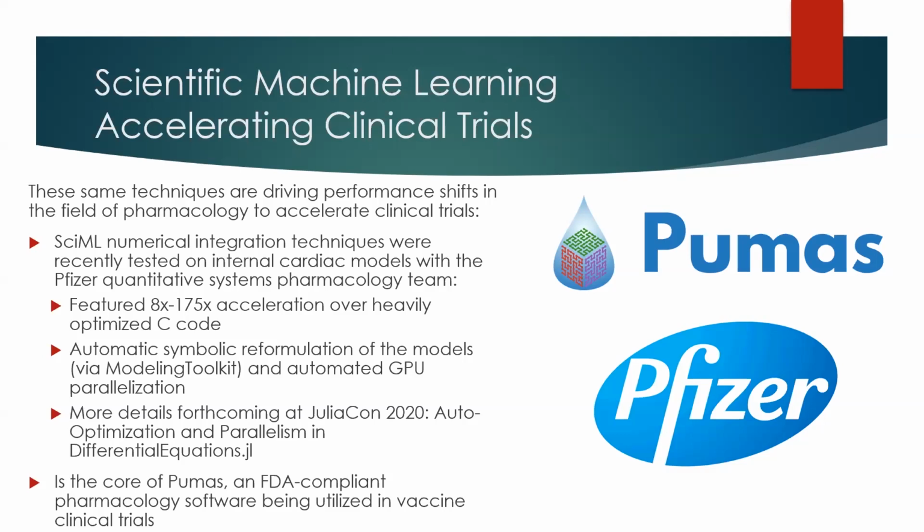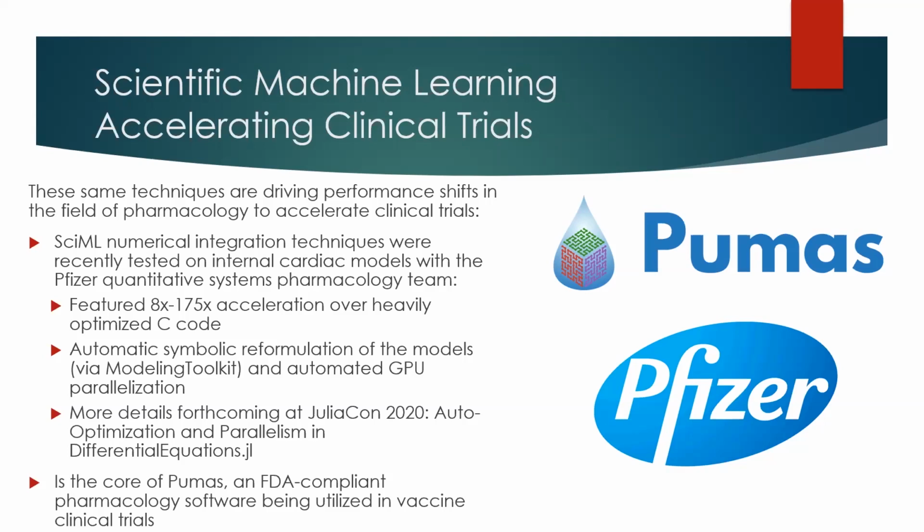which is now decreasing the time it takes for full clinical trials to run. A lot of this is still in development, but what can be said is that there are some companies in, for example, the Cambridge area that are working on mRNA vaccines for COVID-19, and those clinical trials are utilizing Pumas and its accelerations to be able to get this through the FDA. There will be a lot more information coming out on that in the future, and that's about all I can mention on that right now.